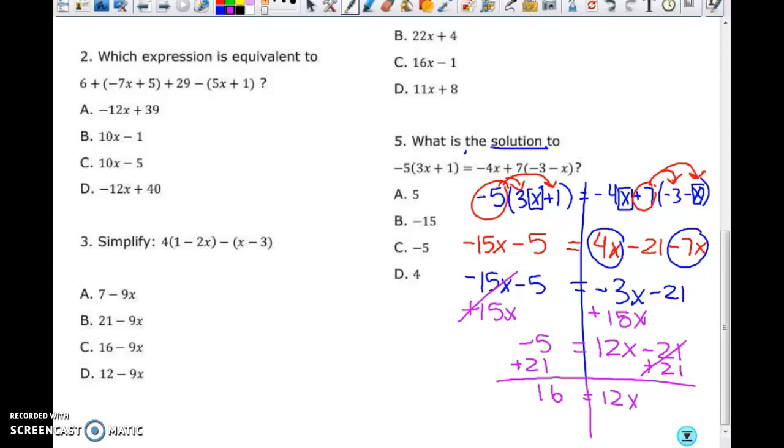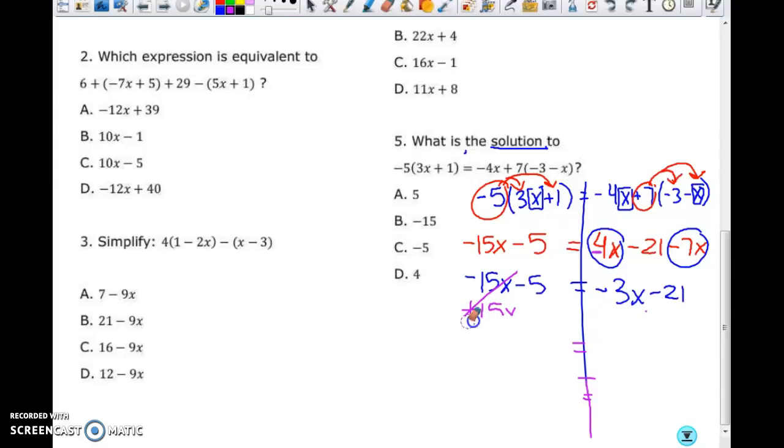So, let's see if anyone found my mistake. There was a negative 4x here. I did not bring it down. Okay, so this is where I messed up. So I'm just going to backtrack here. Alright, let's just erase all this. 10 points if someone can find the mistake before I announce it. Okay, so I'm just going to rewrite this.